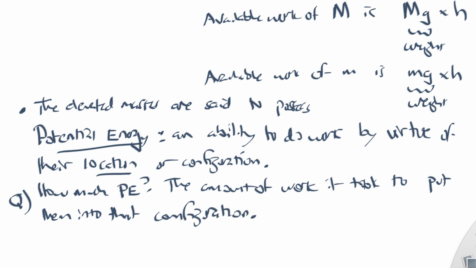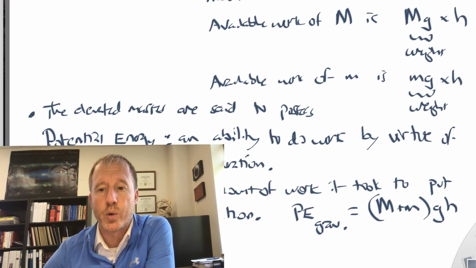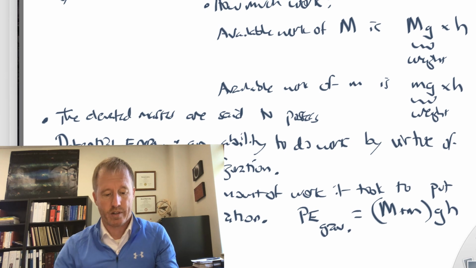Okay, it's however much they have, a potential energy equal to the amount of work that it took to put them into that configuration in the first place. So for example, in the case we're discussing above, the potential energy is said to be a gravitational potential energy. So I'll put a little grav down here, potential energy due to gravitation, and that is just equal to, in our case, the sum of the two masses times g times h. That would be the gravitational potential energy that those two masses have by virtue of being at a height h.